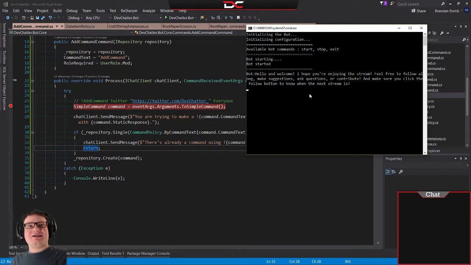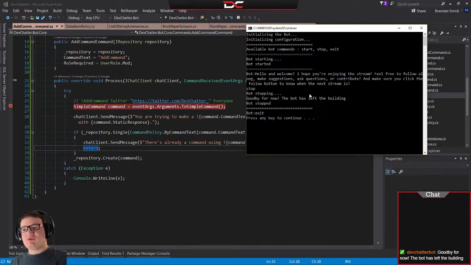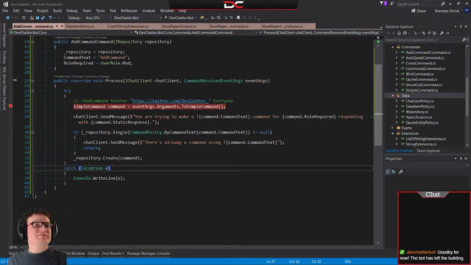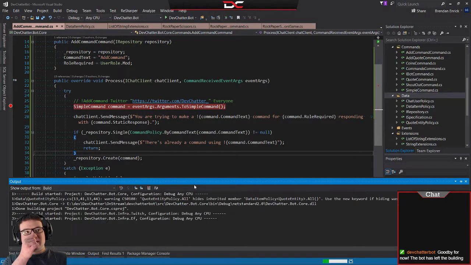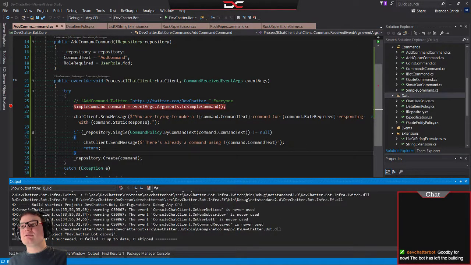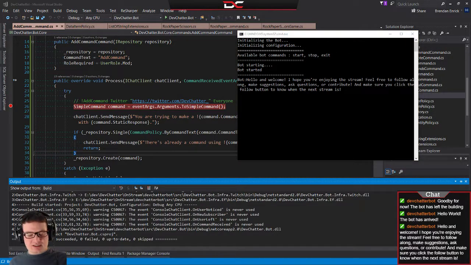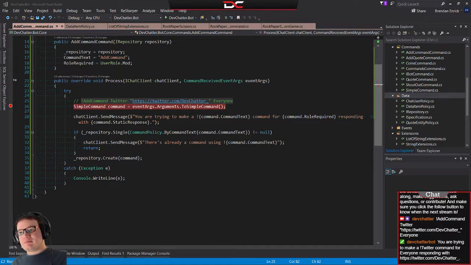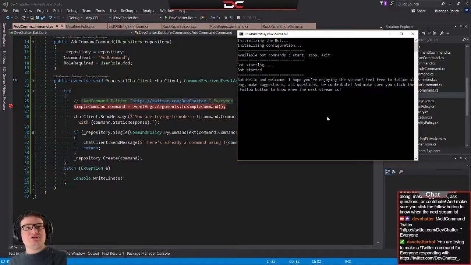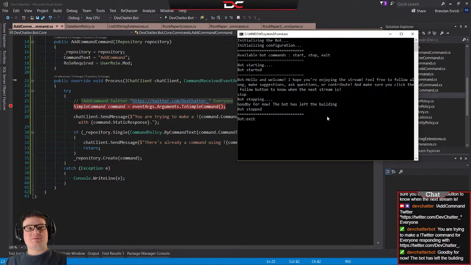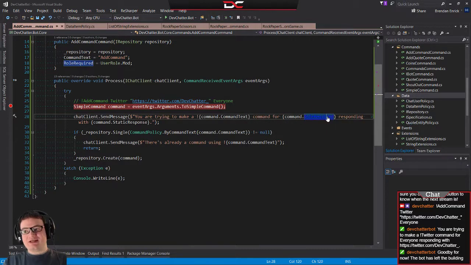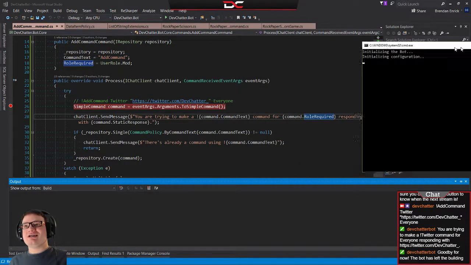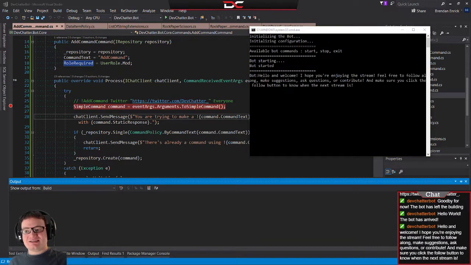So let's go ahead and stop the bot. So sorry if anybody wanted to play any more rock, paper, scissors, but I turned it off for now. We're going to put this in. So the bot should be back in here. And I am going to attempt to add our Twitter command. And that'll be a command that everyone's allowed to run. Okay. And now I told you that I didn't actually get everything set up right, so I'm going to stop it, and I'm going to exit, and then I'm going to run it again. So I apologize about spamming the chat with bot messages there, guys.